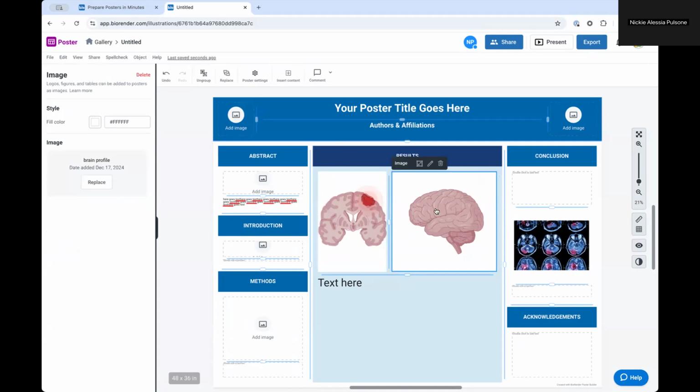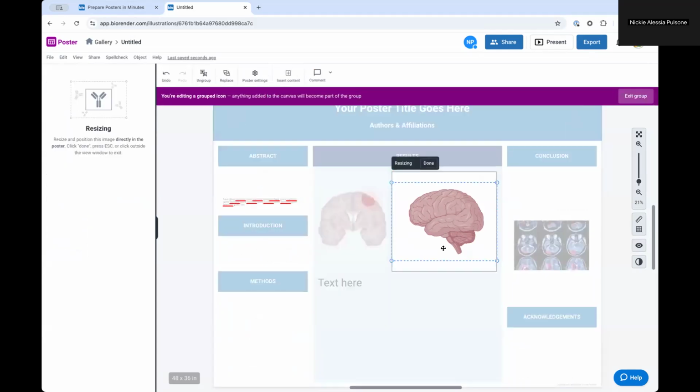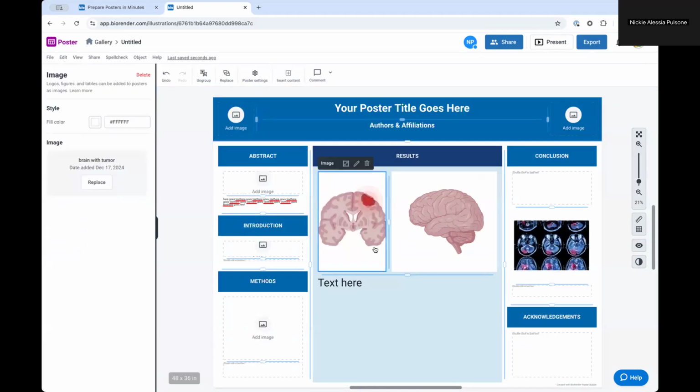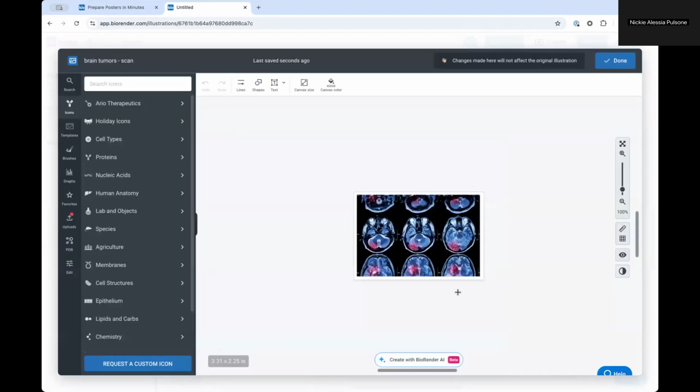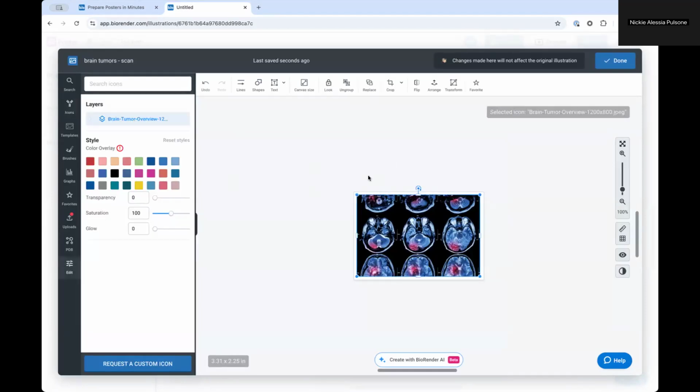What I can do is, if we click on this image, or maybe we want our poster image here, we can go to edit, and BioRender will pop up the ability to edit this picture. I'm going to double click on this.